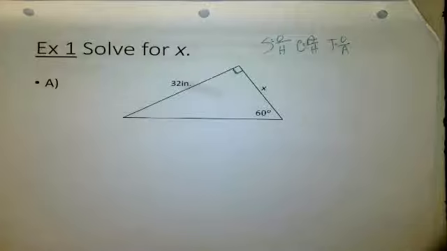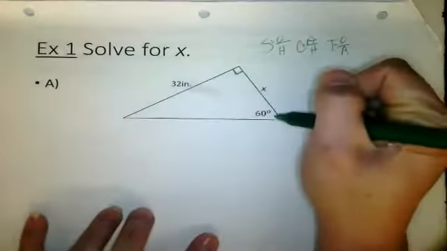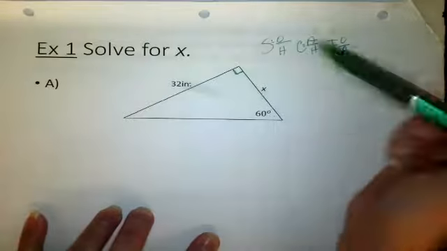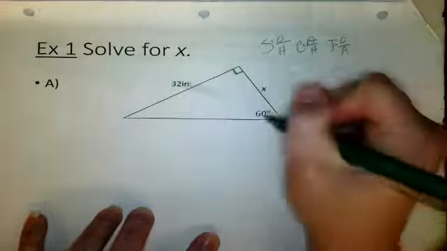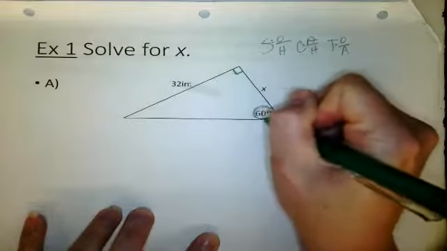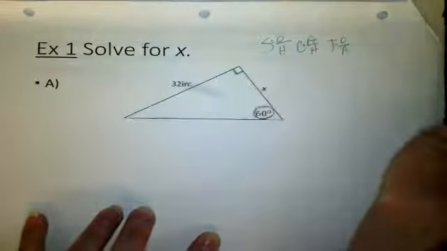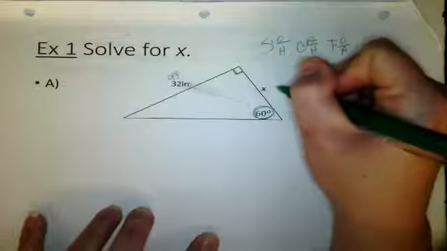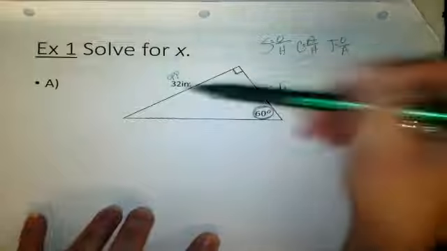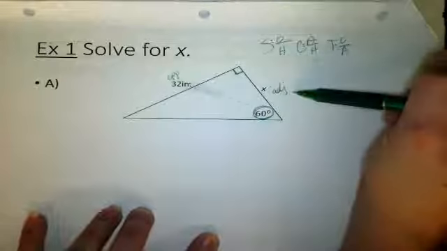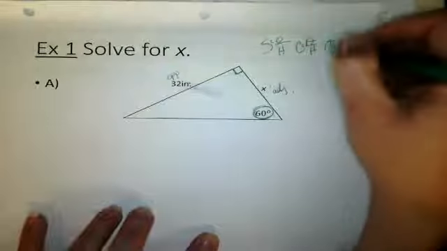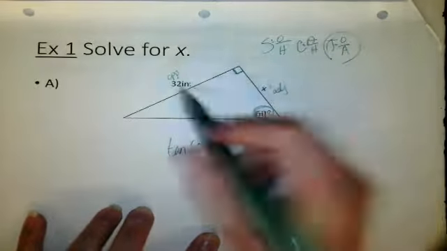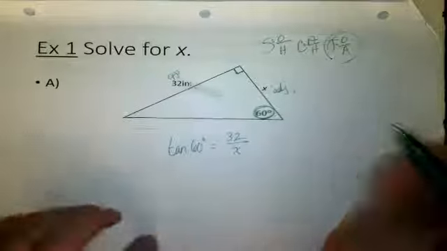All right. So we have this side length x. We have this angle of 60 degrees. We have this side of 32 inches. What we want to do to solve for x is say, hey, what do we know? If I'm looking from this angle, what label can I attach to this side? Opposite. And that makes this the adjacent. So if I have information about the opposite and adjacent side, which trig function can I write? Tangent of my 60-degree angle equals opposite over adjacent.